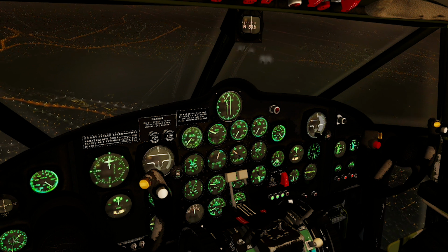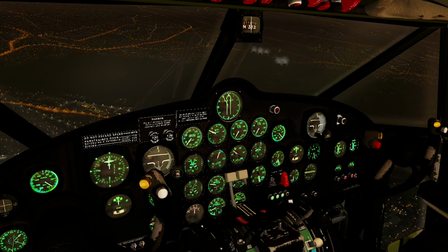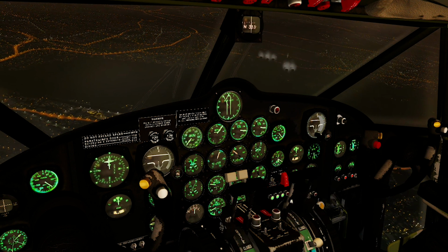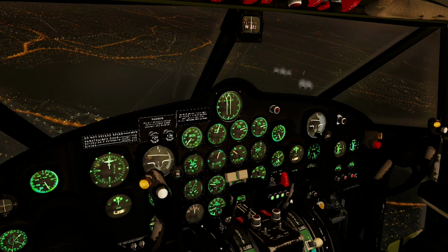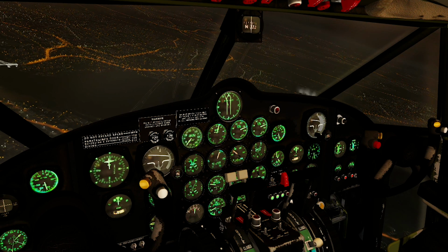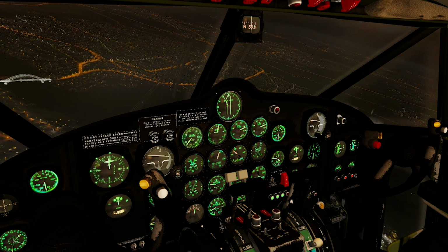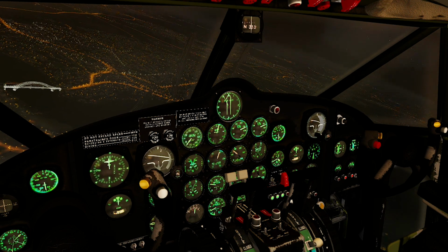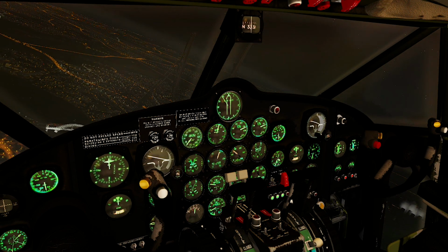So, 2006, Microsoft released the last version of Flight Simulator that they were to produce, FSX. Still bound to the CPU, so unable to use modern hardware to its best advantage, and still a 32-bit application. It was kind of old before its time, and unfortunately Microsoft at that time were consolidating their business interests, weren't prepared to throw the kind of money necessary at the development of Flight Simulator to take it into an era where it'd be able to use modern hardware.